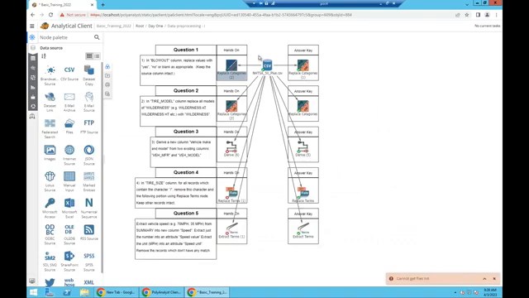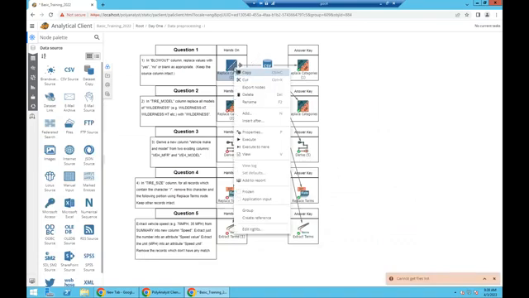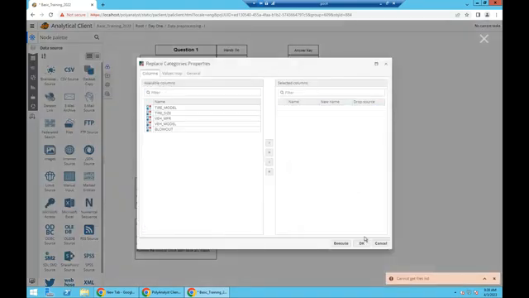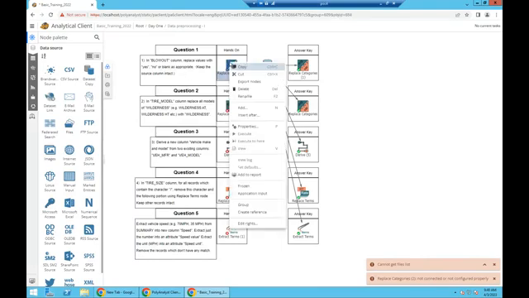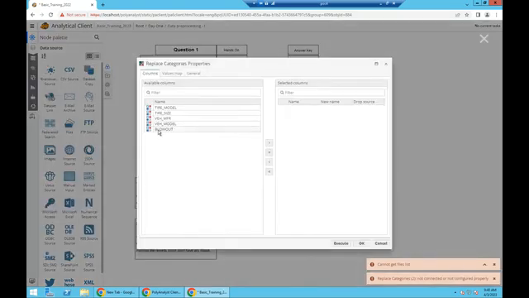So let's go through that again. It's probably going to remember my settings, but that's okay. Once again, the task is to look at the blowout column, and we want only three values at the end: yes, no, or blank. So we're going to look at properties. This is a UI that you'll see pretty frequently in PolyAnalyst.